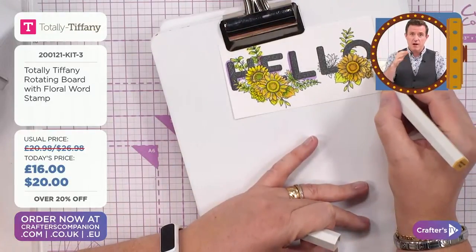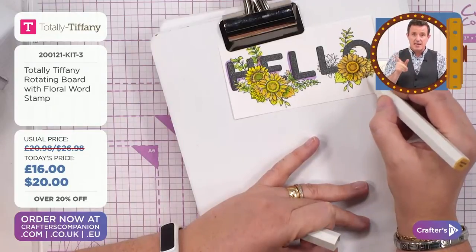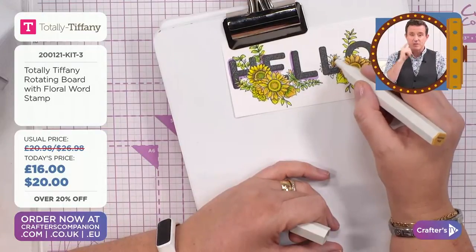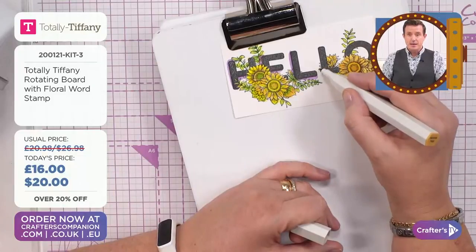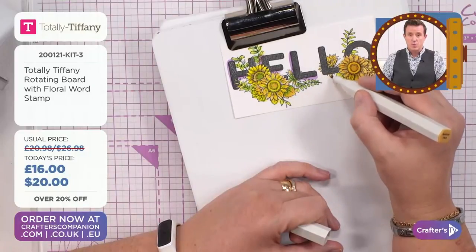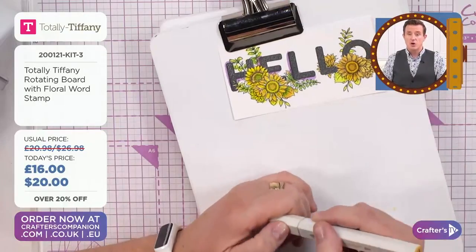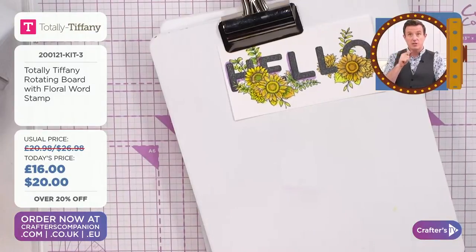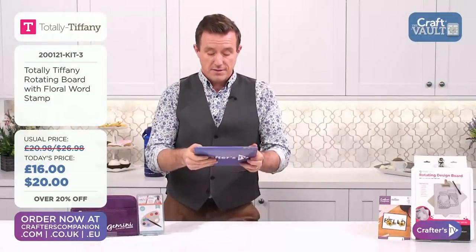So it's perfect if you're someone who likes to craft on your lap of an evening, if you like to craft on the go, this really is absolutely super for that. And that little stamp that you're seeing there as well, you're getting as part of this deal for a penny. So absolutely worth going for. We're heading towards 40% of the stock gone on this. I would grab it whilst you can, because I truly believe it's not until you actually get this home and try it for yourself that you'll see just how much this will improve your crafting life.